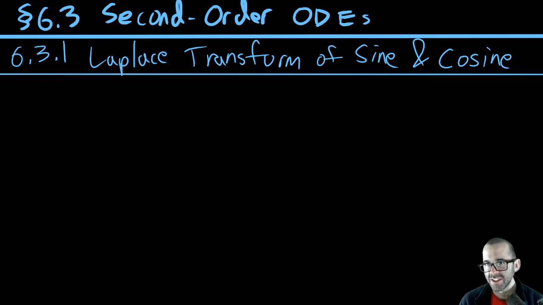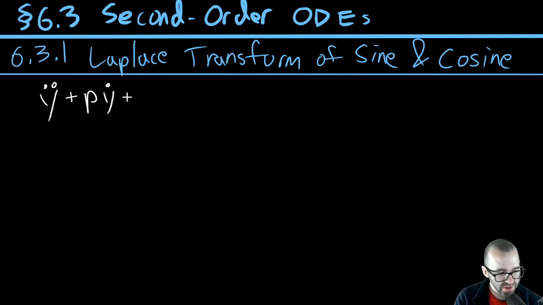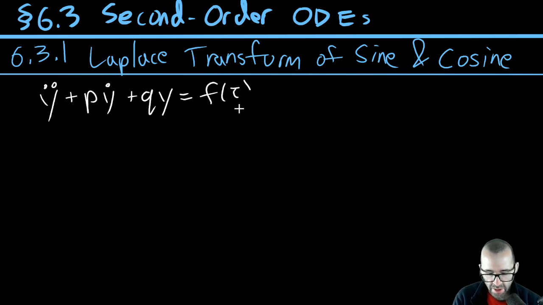This is section 6.3, our second to last section. We're going to talk about second order differential equations, and we are going to jump right back into forced harmonic oscillators, which I feel like we've been talking about this entire quarter. Well, they haven't always been forced, they haven't always been damped. But yeah, this is the forced harmonic oscillator that we always talk about.